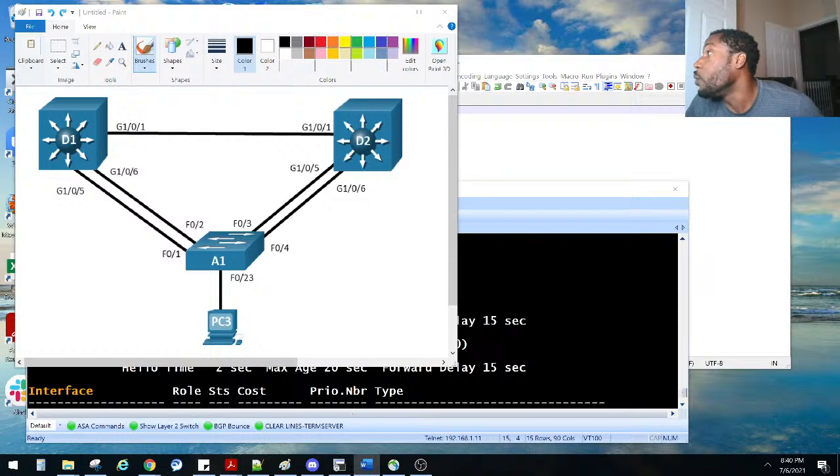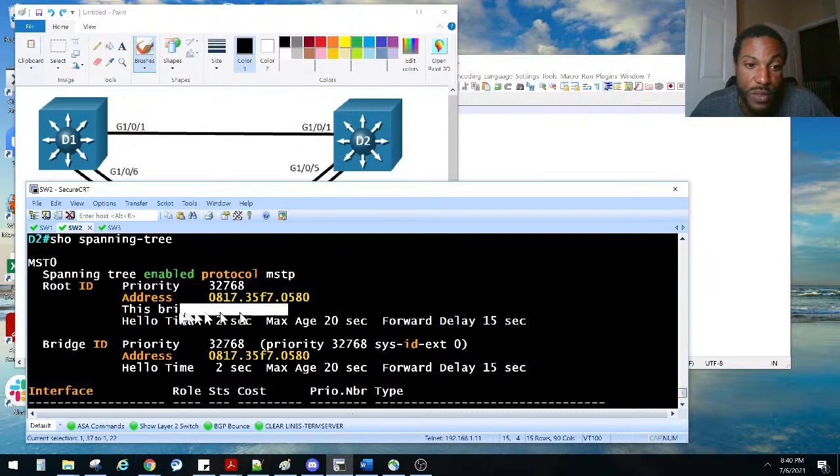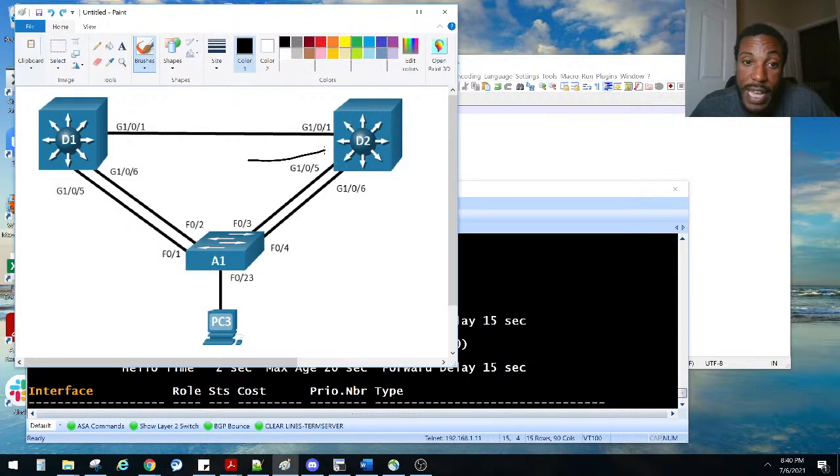So where are we at here? They want us to issue another show command here. I guess I could use this because I have the instructor version of this, so I'll just be doing more instructing here. Issue the show spanning tree root command on D2 and the output will be different, which we did already. We can see we already did that. It says here, this bridge is the root. So this guy, you drop this king, he gets the crown right there. He is the root bridge. Give him the root right there.